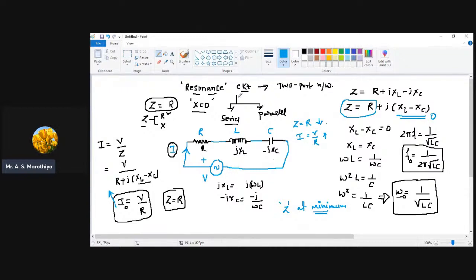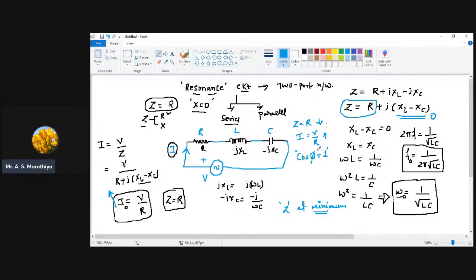And what will be the power factor in case of series resonance circuit? Now see here, what is power factor? Power factor is simply the ratio of active power divided by apparent power. It is indicated by the symbol cos phi. And in case of series resonance circuit, the power factor of the circuit is going to be equal to what? 1, which is nothing but unity.